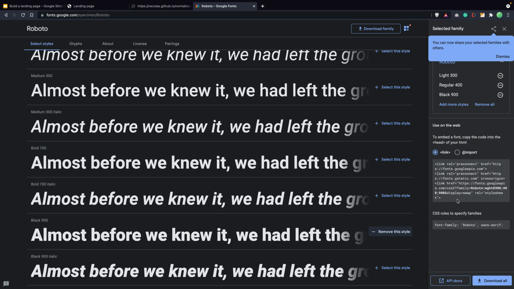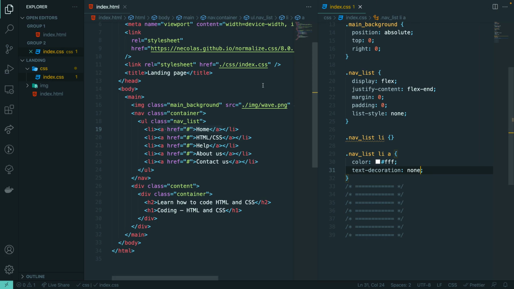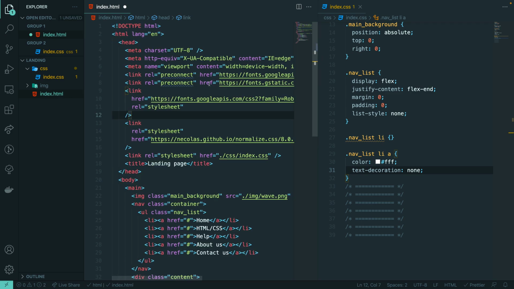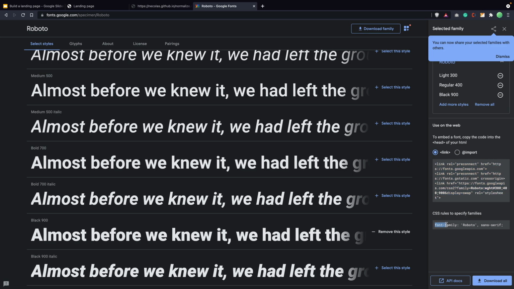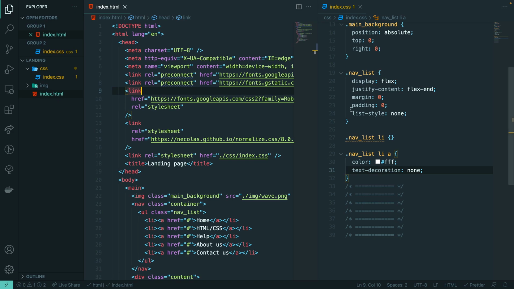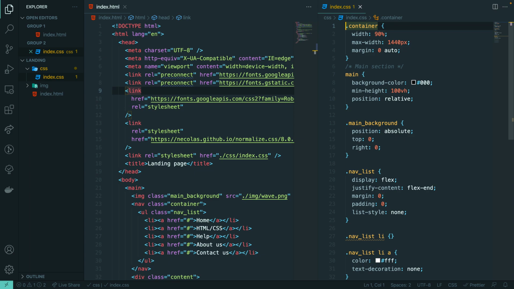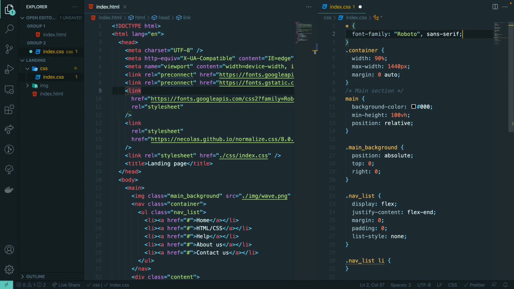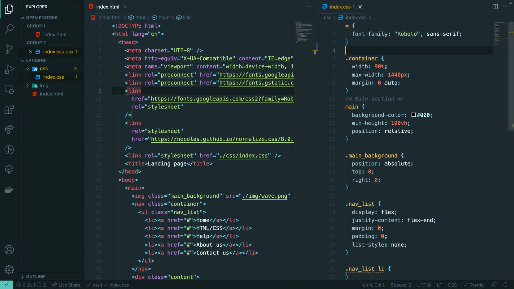I think those three should be fine. So I'm adding my fonts to my HTML, right? Edit. And now I just want to add this to all my elements. By the way, it's subject to another lesson.